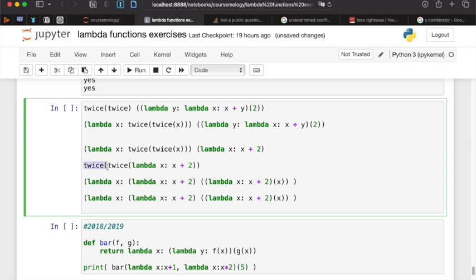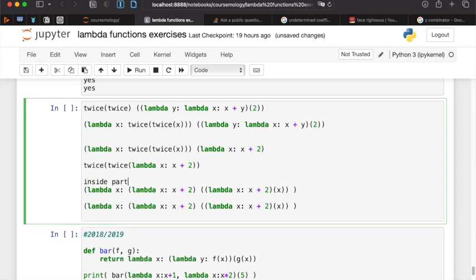Remember we need to do twice one more time, but we are doing this inside part first. This is the inside part. Okay, we can change this to just be, right, input an x here. What do I get? Oh my goodness.